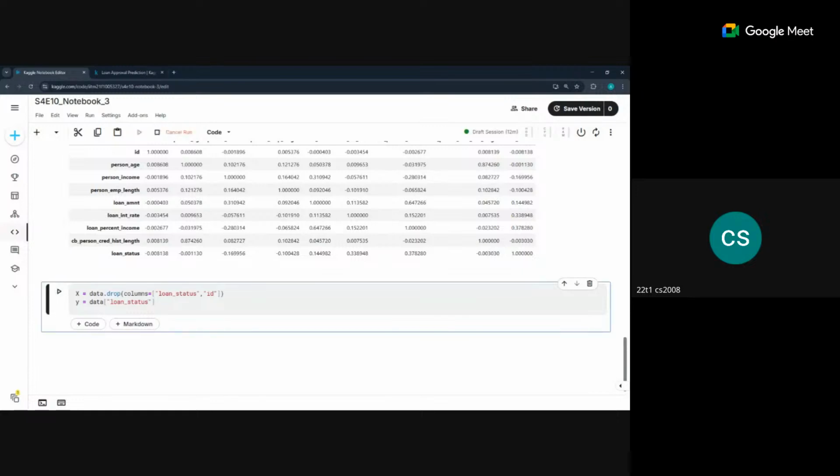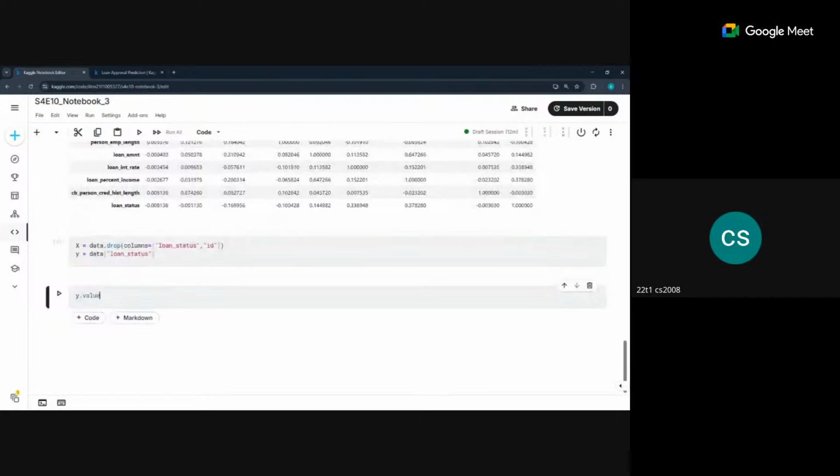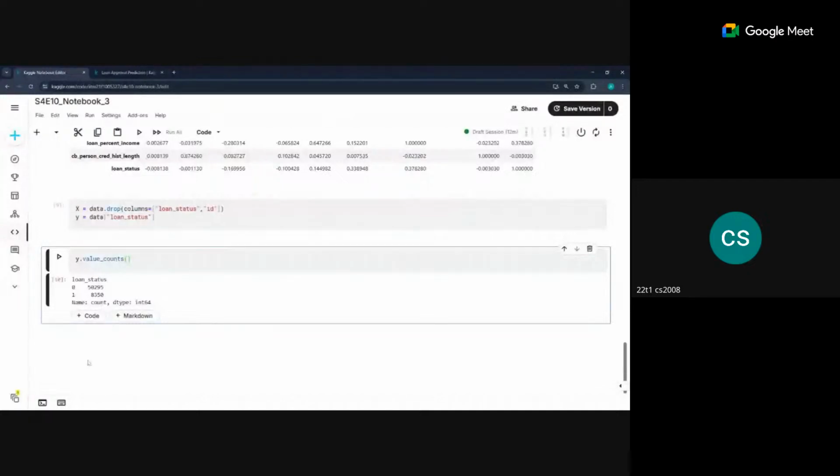Okay, so now I've separated this, and I had asked a question of what we think this data set is. So as you can see, can I call this an imbalanced data set? Yes, no?